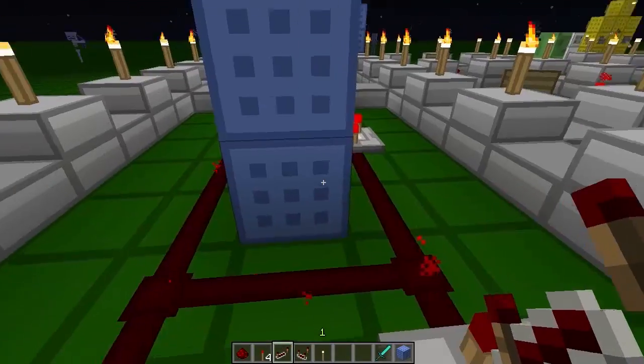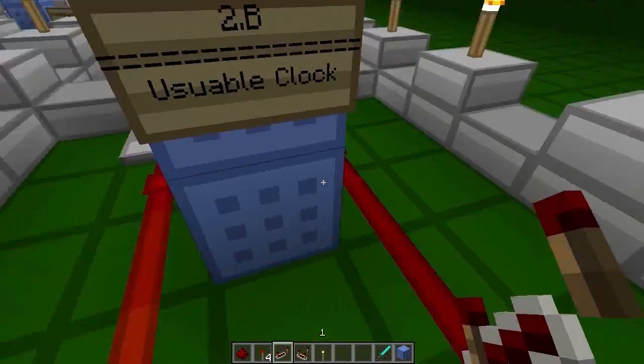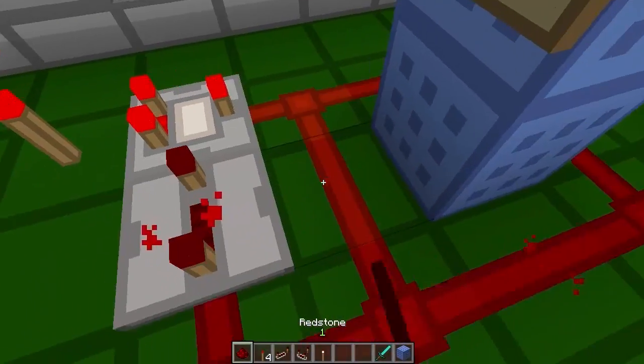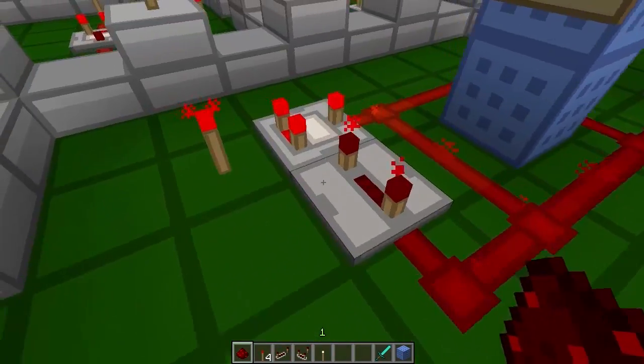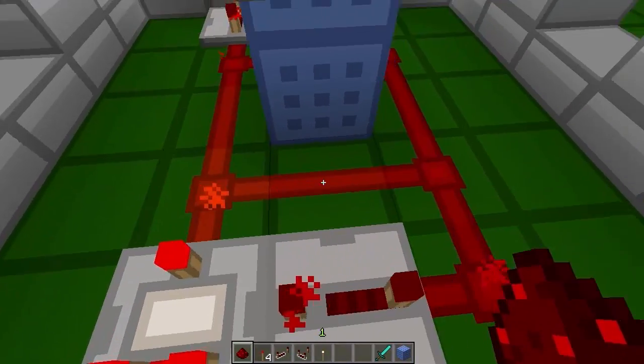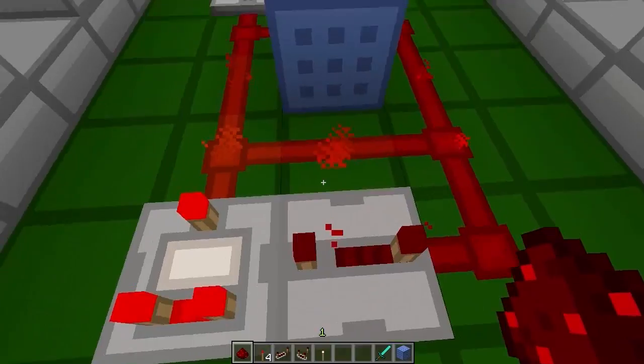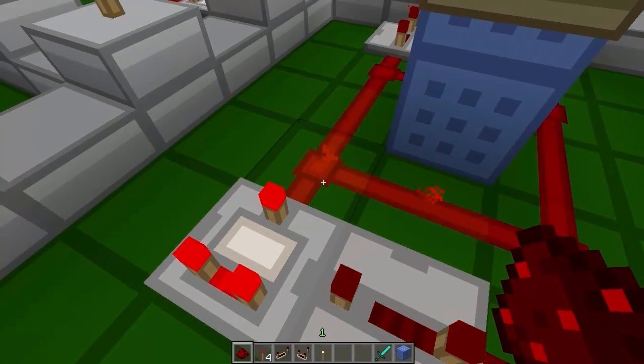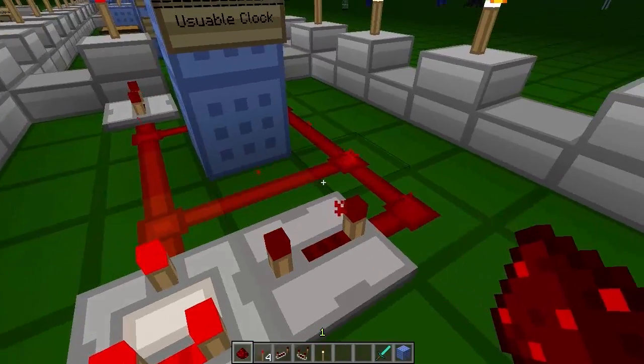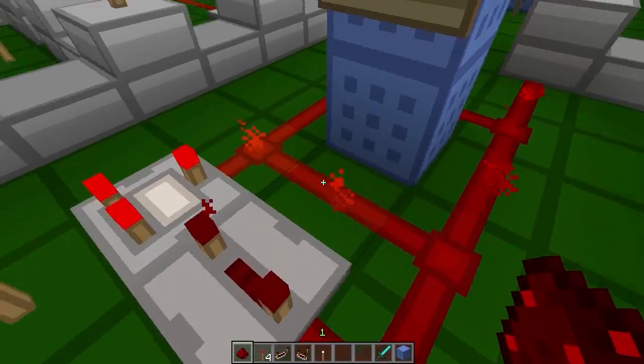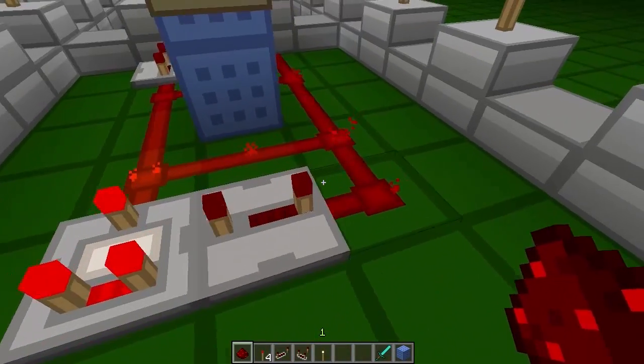So this is the idea, and I've made this way bigger than it has to be. You see, this is just perfect for the most ridiculously small clock you'd ever want. Look, it's just a small little block right here. And so this is 1 high, 2 wide, 3 long. So think of how small it is. That's a really small clock with just only redstone.